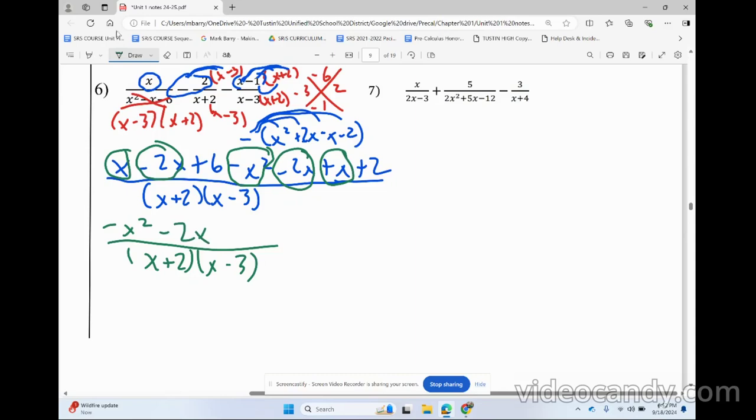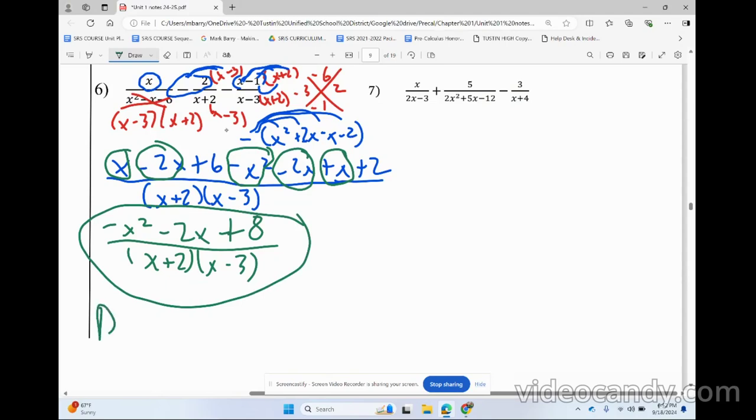Let me double check that. So the other way you can think about it, let's see, the two positive x's combine and cancel out with one of the -2x's, and there's a -2x left over. Yeah, I think that's right. Okay, and then lastly, our numbers, we got a plus 6 and a plus 2, so that's going to give me plus 8. I'm just going to box that up right now. I could look at factoring that numerator, but remember we kind of like the numerator in the simplified form anyway.